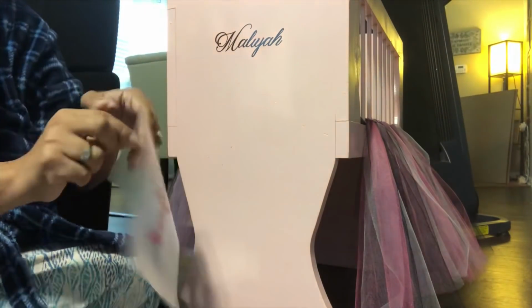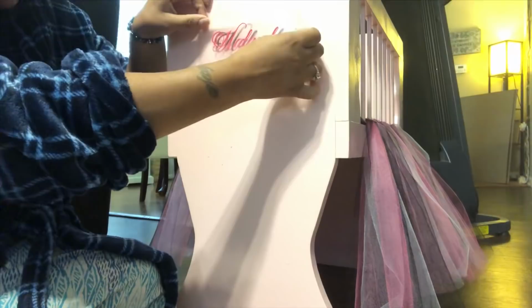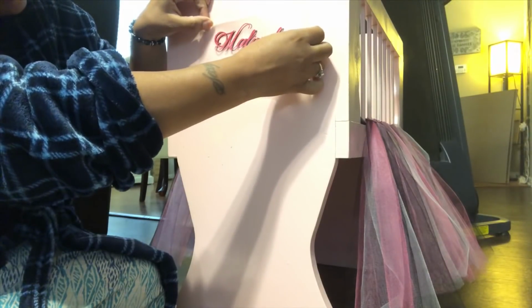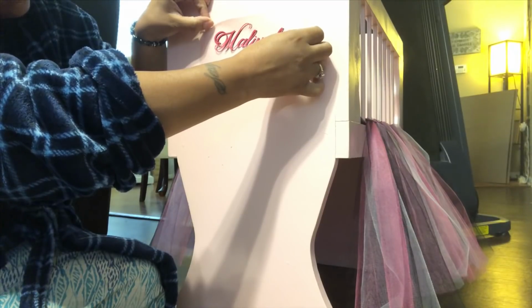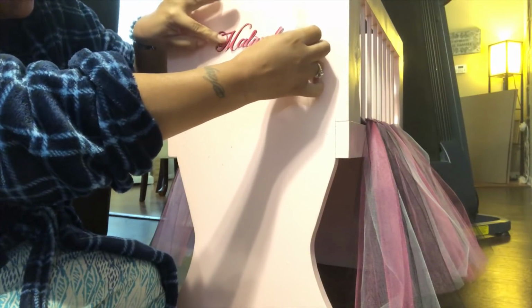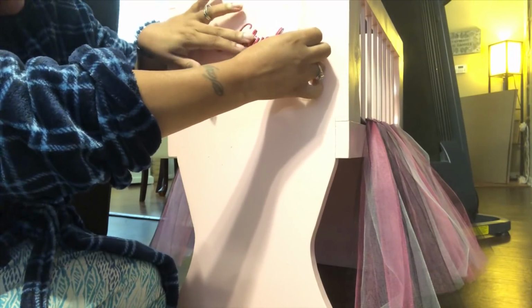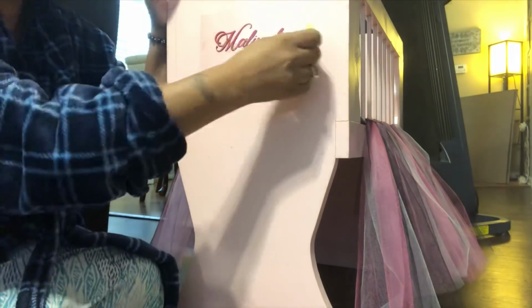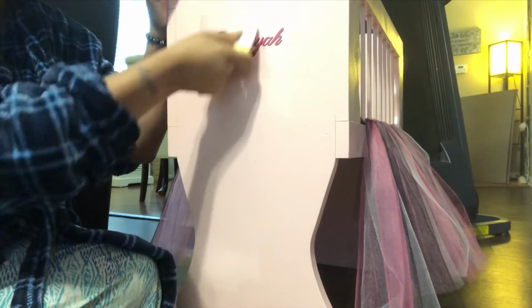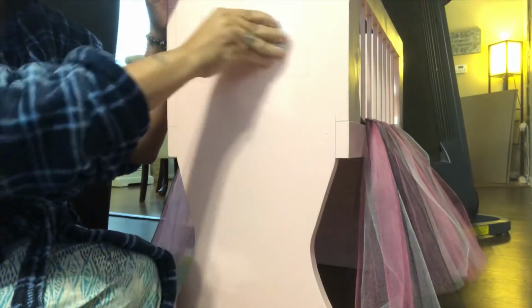So I decided to layer her name with a layer of black behind the hot pink so that it will pop more. And then I added the little circles on there. And then you guys know what I did next? I added some bling. Yes, I did. I did it because my daughter loves the shiny and blingy stuff just as much as I do.